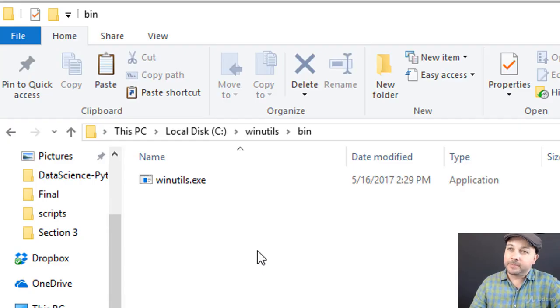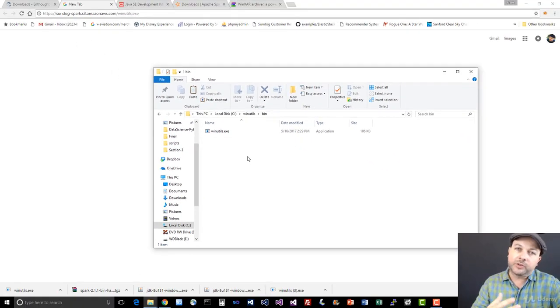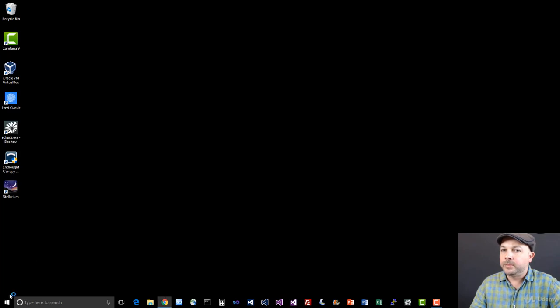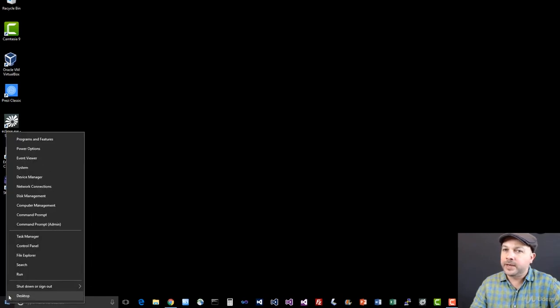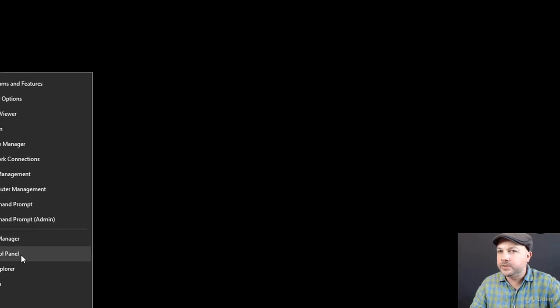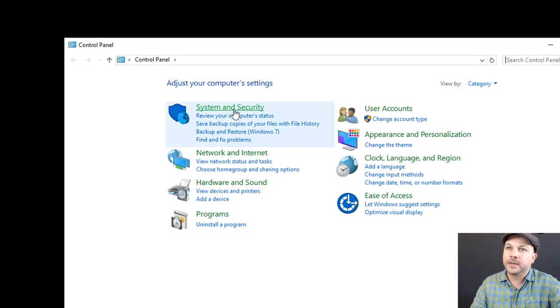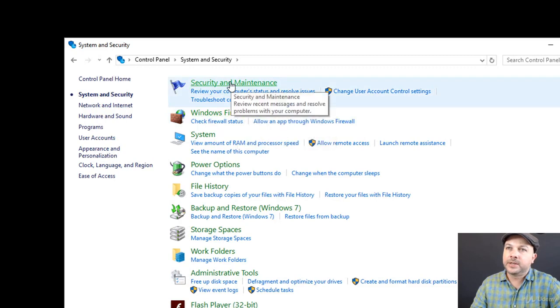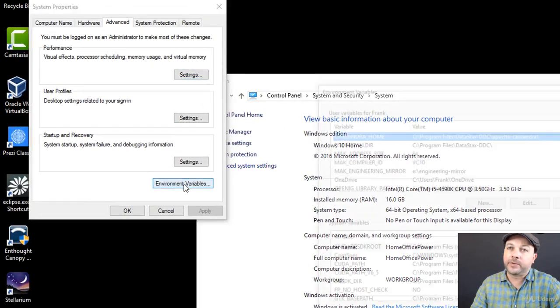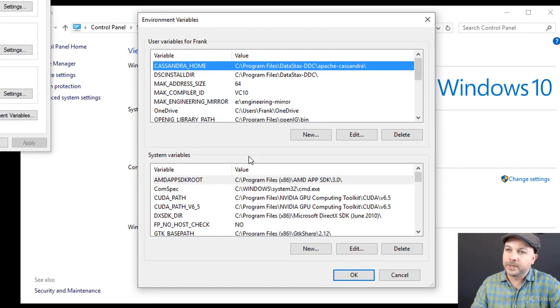Wow, we're almost done, believe it or not. Now the last thing we need to do is set up some environment variables so all the software knows where to find each other. So to do that, let's close out of this browser, get out of all this stuff. I'm going to right-click on my Windows icon, and again, on different operating systems, you'll set environment variables in different ways, but on Windows, you do it through your control panel, by clicking on System and Security, System, and then Advanced System Settings. And from here, you click on Environment Variables. So we need to set up a few here.